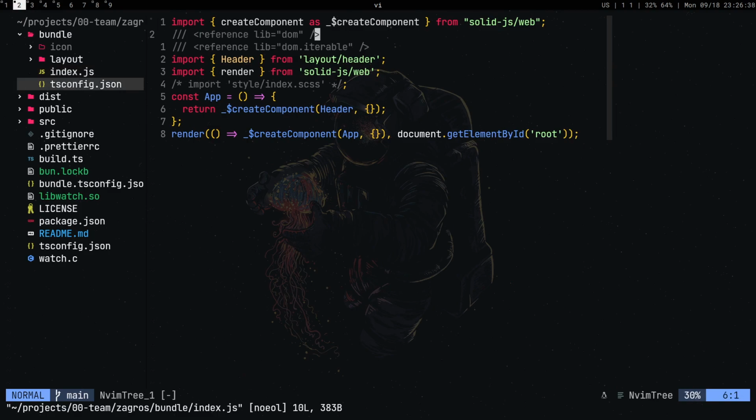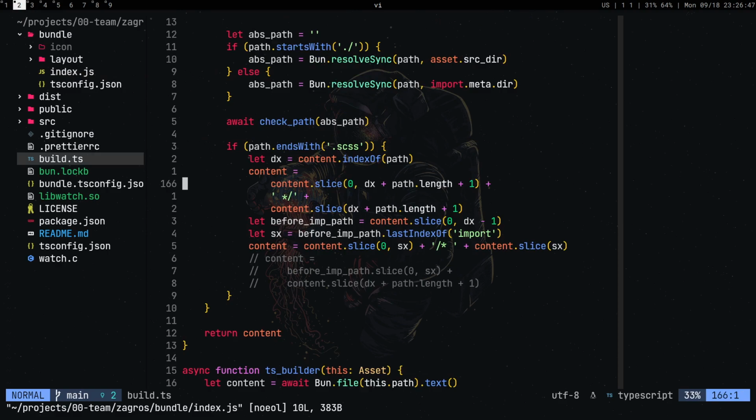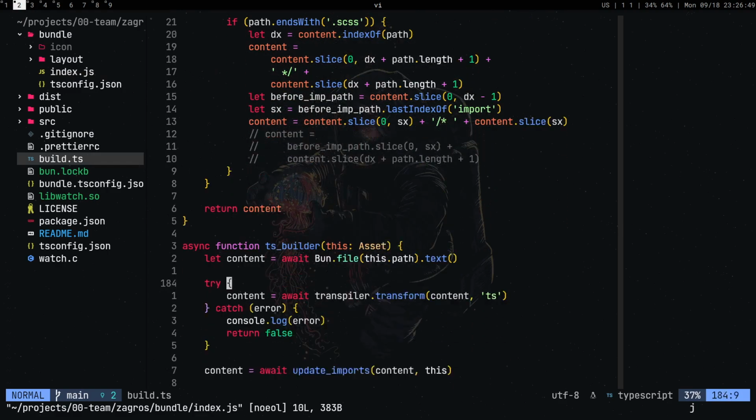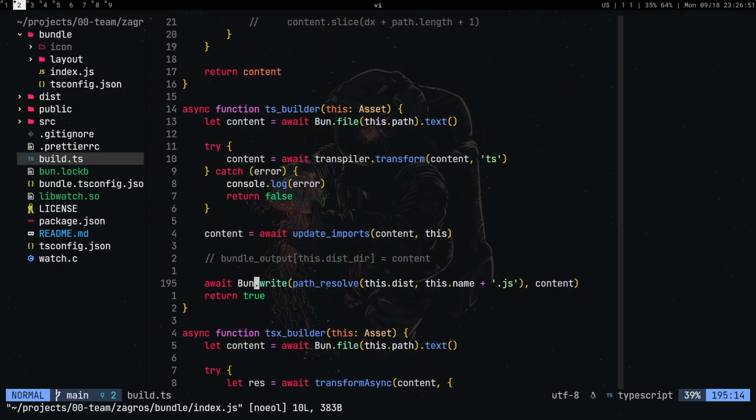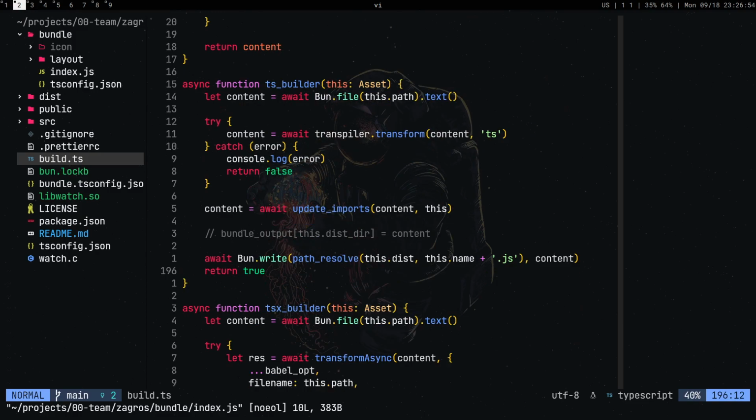If you look at line 6, I'm commenting the style import statement completely. This is this thing, and then we pretty much return true. Return true means the file is new, so rebundle it basically.